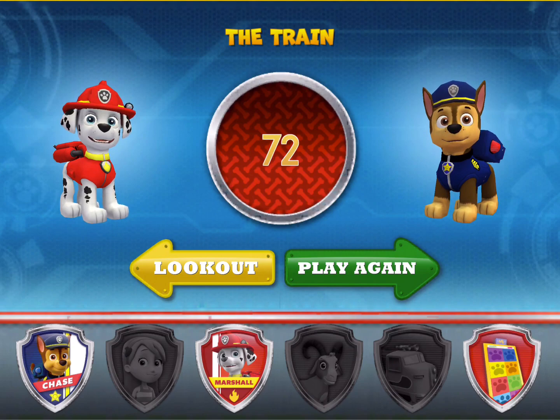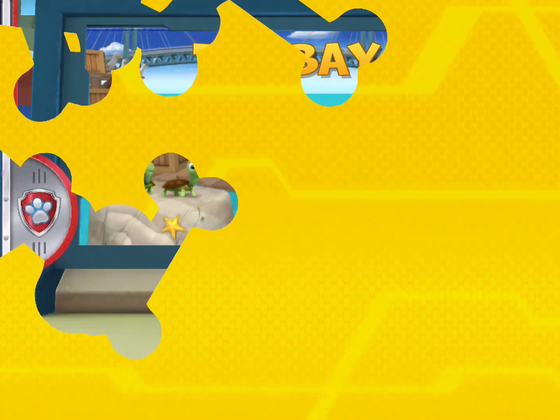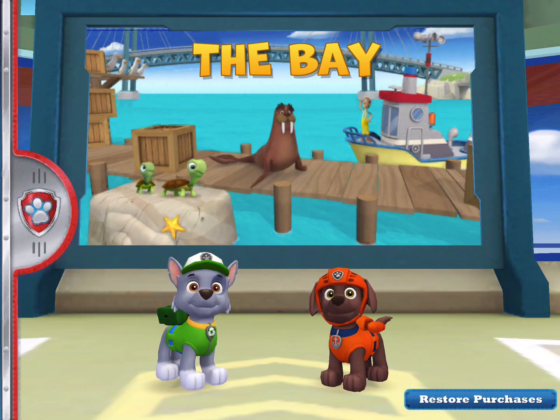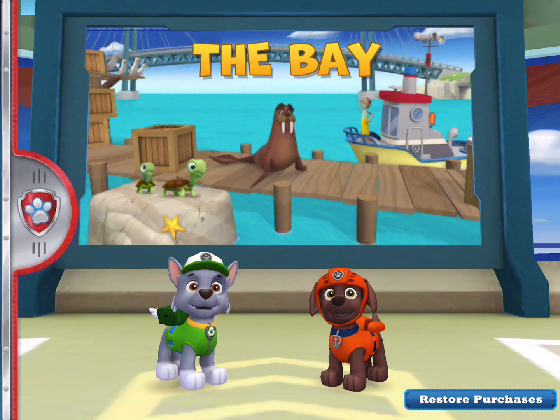And look at all the badges you earned. Tap PAW Patrol to the Lookout. The bay. Choose a pup to lead the rescue. When you see the baby turtles, tap on them.